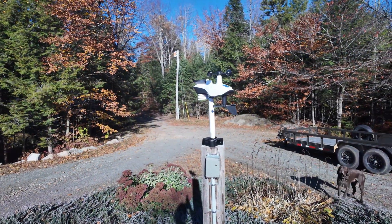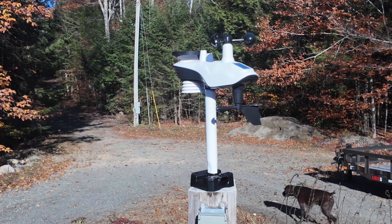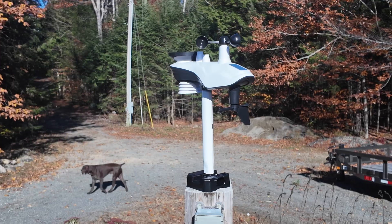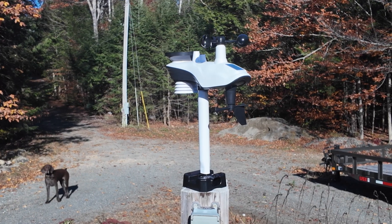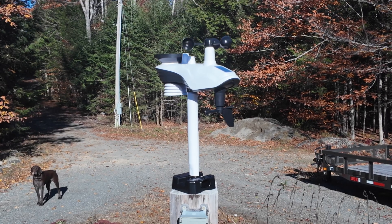We got through the installation of the Sane Logic SA-6 Plus weather station relatively unscathed. The only thing that threw me for a loop was the app pairing — when I reached my frustration limit, it was time to ask for help. It wasn't a problem with the product; it was me just not understanding the directions clearly enough. The lady at Sane Logic helped me right through it in five or ten minutes on the phone.